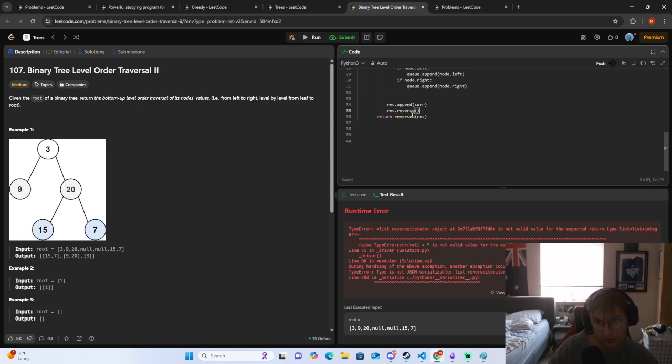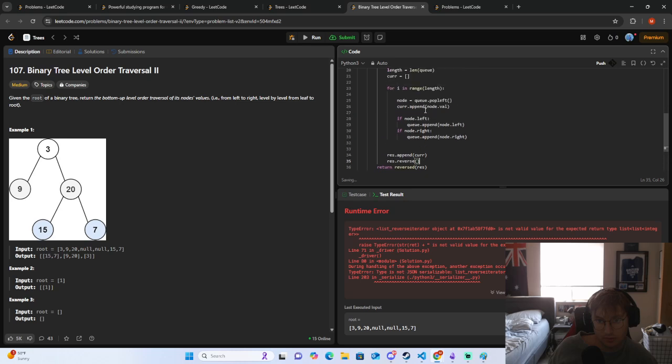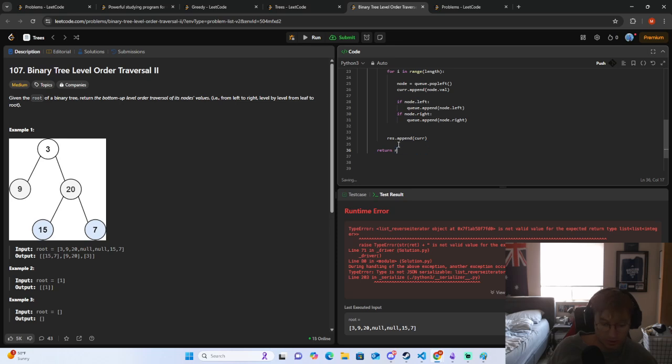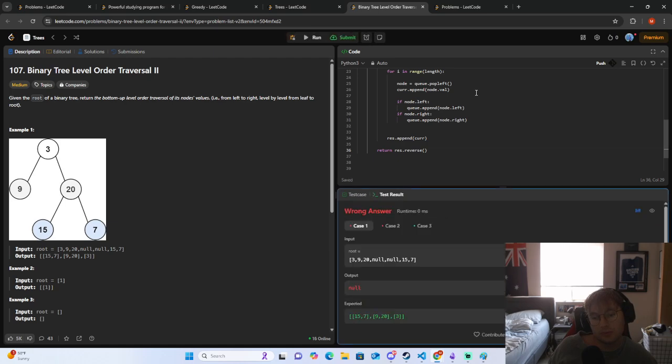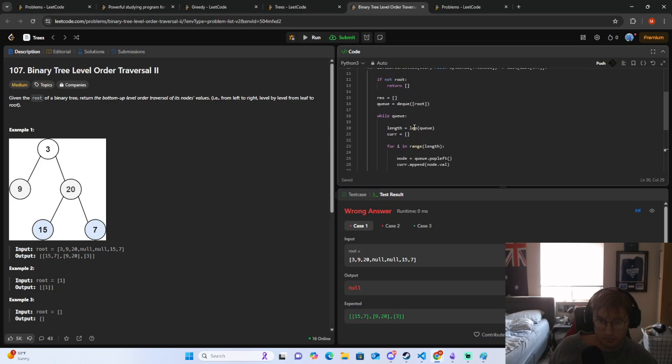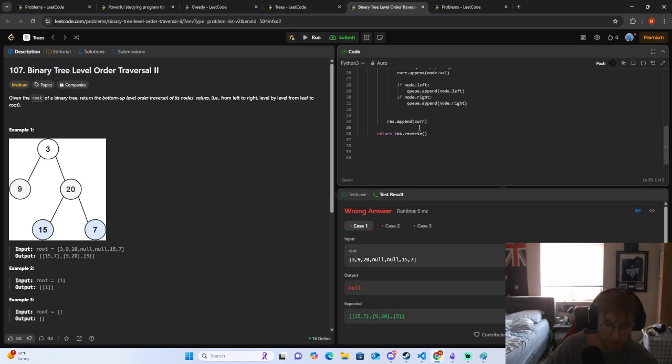Res dot reverse. Can we do res dot reverse? And outside the while, we can do res dot reverse. Then return our res.